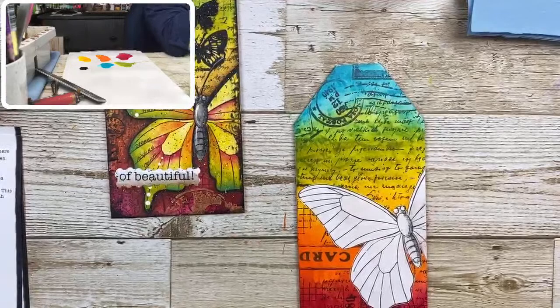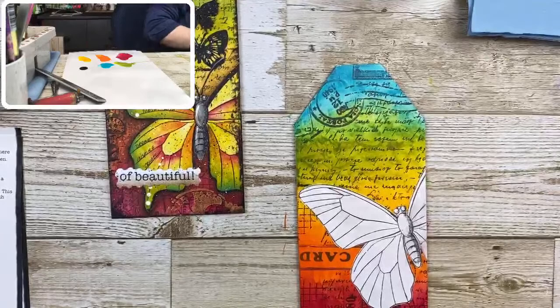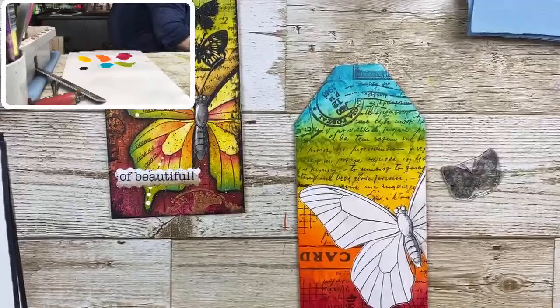On my desk, there's a package of those butterflies. I need some flutterbys. And I need my butterfly stamp. Ta-da! Where's the butterflies? Ah, there's the butterflies.